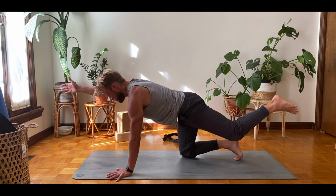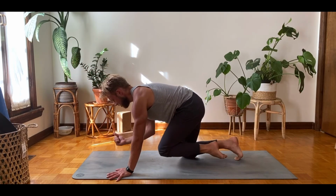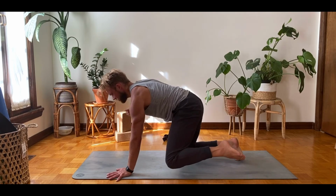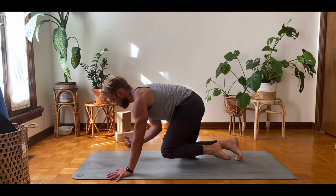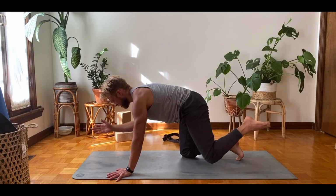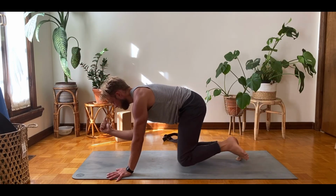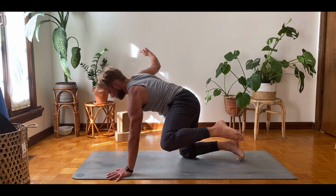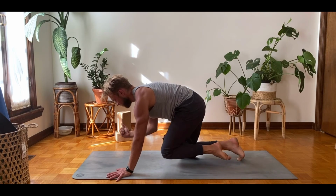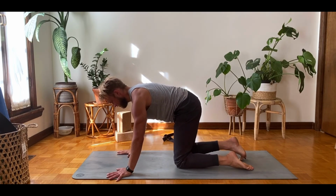Inhale, straight ahead, straight back. Exhale, elbow, knee. Engaging from the buttocks, out to the sides on the inhale. Exhale, elbow, knee. Inhale, straight ahead, straight back. Exhale, elbow, knee. Last one. Inhale, out to the sides. Exhale, elbow, knee. And then come back to table, lowering the knee and hand.